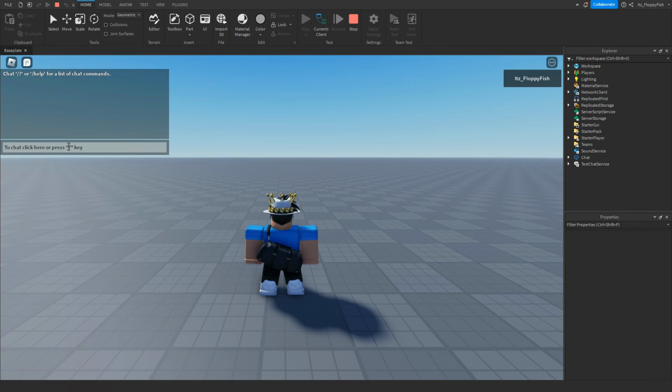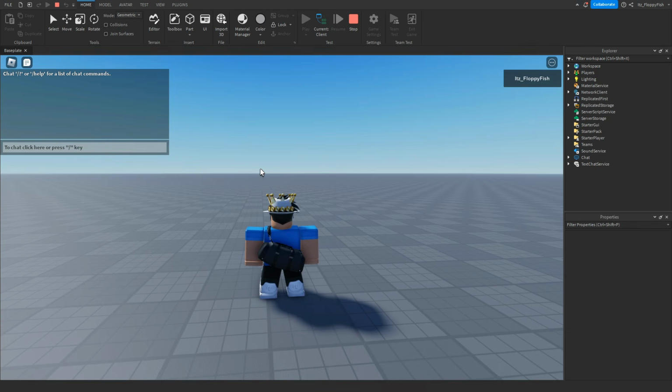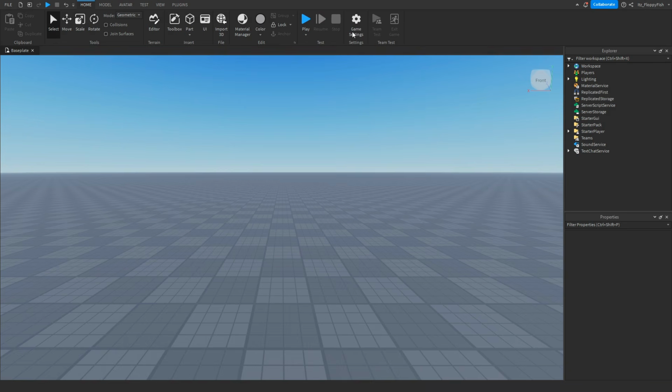In all my games, I've preferred using the old chat. I feel it's more what I'm used to, and I don't really like the new one personally. So this is the chat I prefer to use, and this is called the Legacy Chat Service, the Legacy Chat version. So those are the two different kinds of chats that we can use. There are no other chat versions that we can use as of yet.